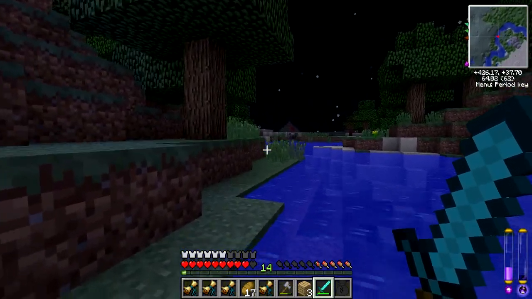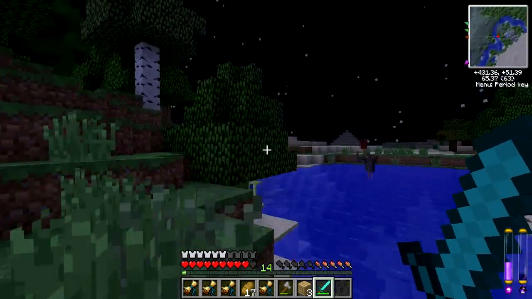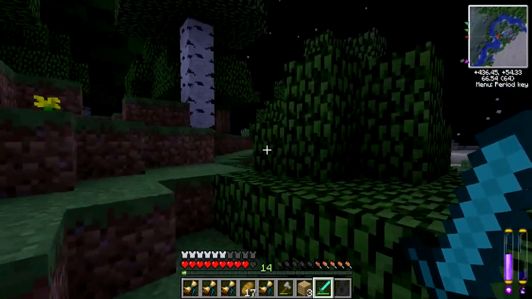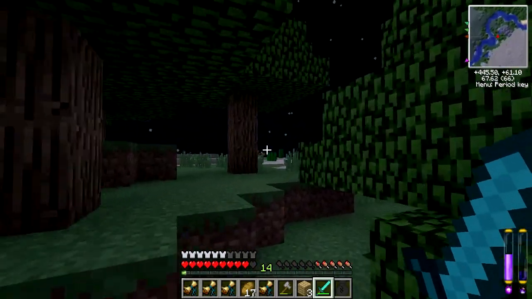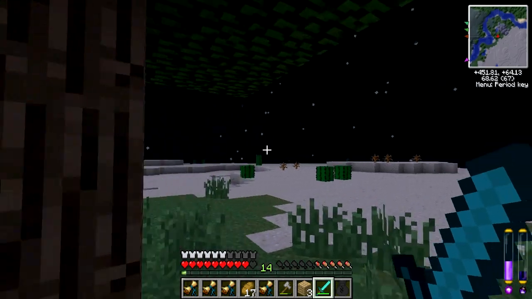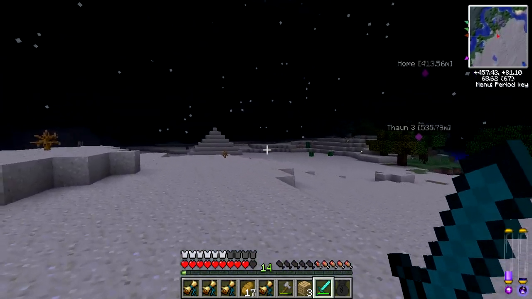Oh, is that a pyramid? I think that's a pyramid over there. I'm gonna get so off track with better dungeons if I keep going like that. Like, oh my gosh, what's that over there? No, what's that over there? No, really, what's that over there? Oh. That is a pyramid, though. I bet that's a dungeon.